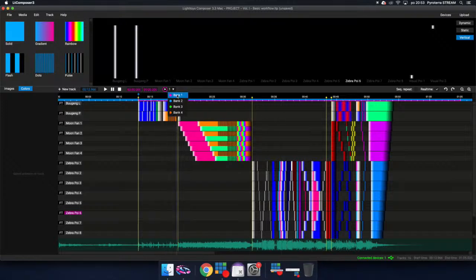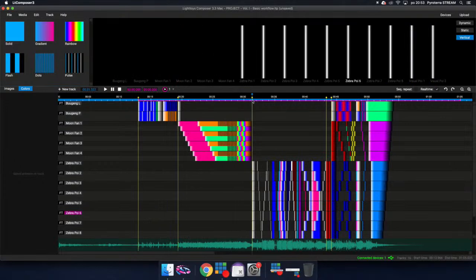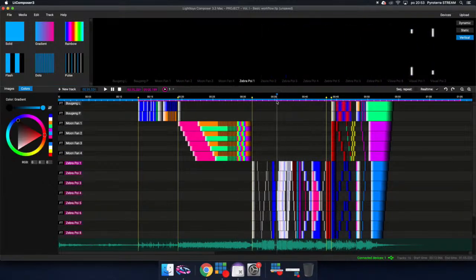And I want to select bank number 1. And now I can scroll anywhere in my timeline. So for example, I need to test only a specific part because I wasn't sure that the colors here are accurate. So I can start here or here. And when I hit this play button, it will launch the sequence from this part of the project.